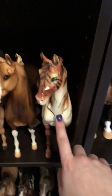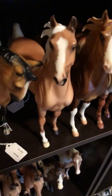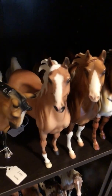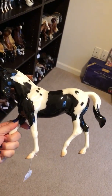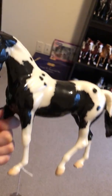Coming over here to the Saddlebreds. This is a custom — it's a very old custom; in 2002 I had him made. This is Third Time's a Charm, who's a connoisseur. This is Confetti, who was the 2011 Sunshine Celebration model you got. Apropos, who was a connoisseur. This is another auction model — I believe 2013 or 2014. Nice Big Ben — he's very sparkly, a little dusty, nice mapping. I like his face; he just has a very black face. I really like him.